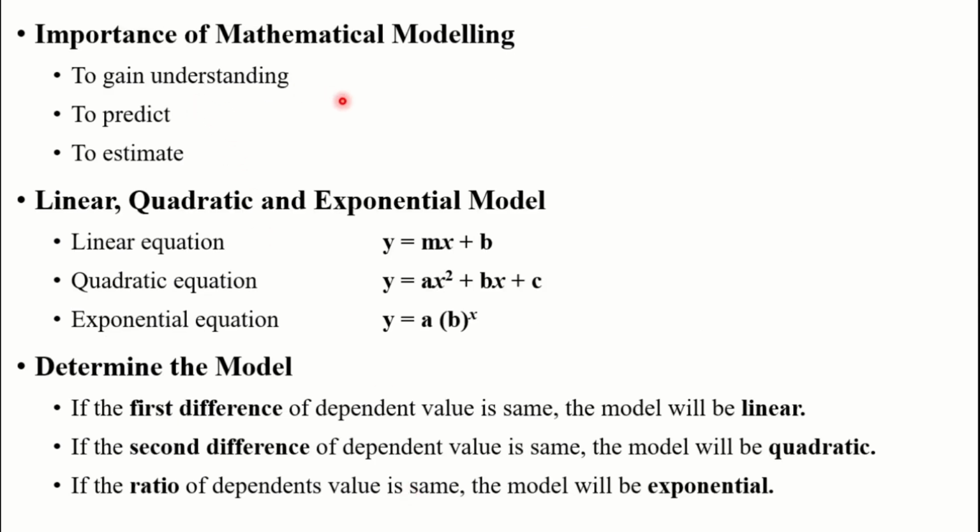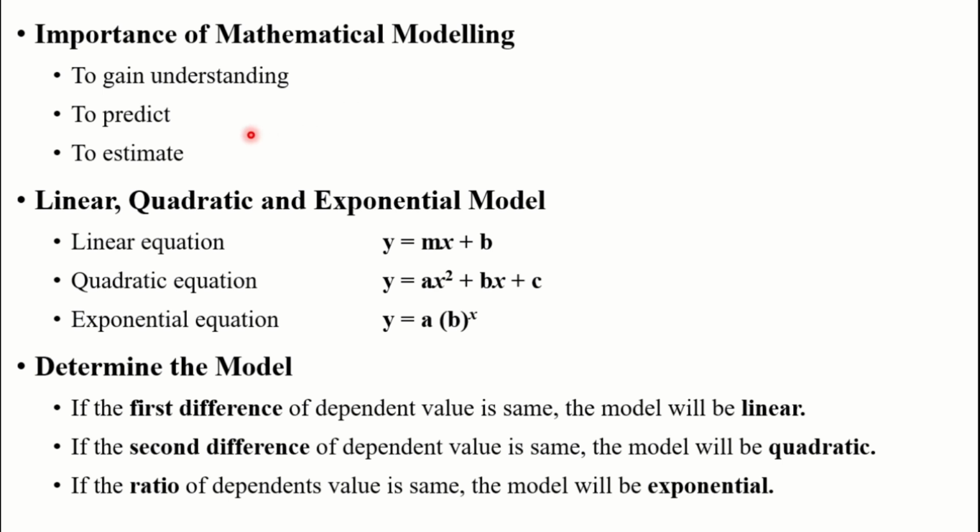One important purpose of mathematical modeling is to gain understanding, so we can analyze the problem or the situation. This is the most important objective of mathematical modeling. Here we try to analyze the situation, or we try to understand the behavior pattern. That is first, to gain the understanding of the real situation.